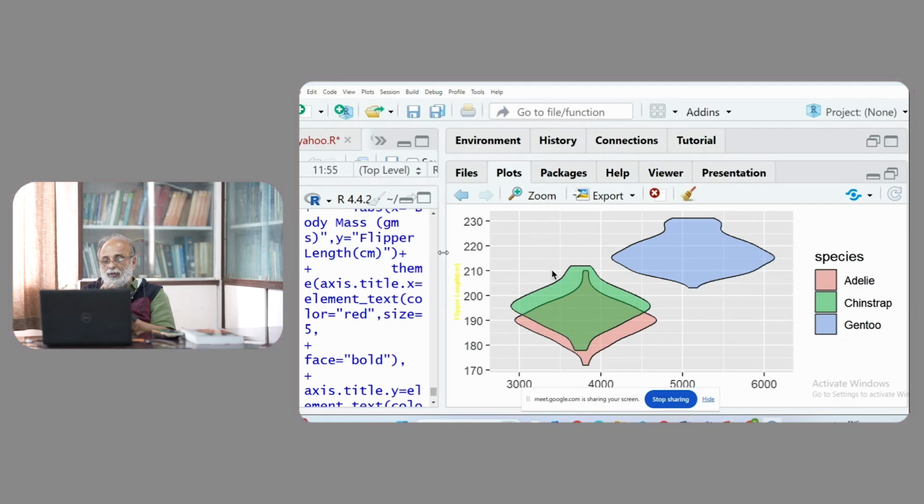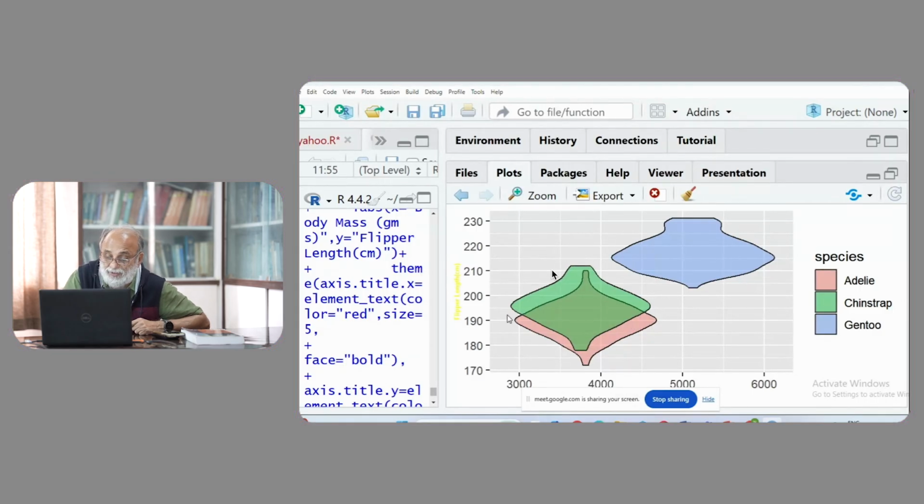If you want to compare the weights of the relationship between flipper length and weights for Adelie and chinstrap penguins, what would you say? Chinstrap penguins have more weight. So for example, between 200 and say 170, 180 grams, a lot of chinstrap penguins are there. The clustering of the Adelie penguins is happening at around 190 grams.